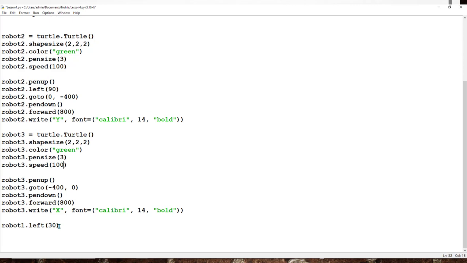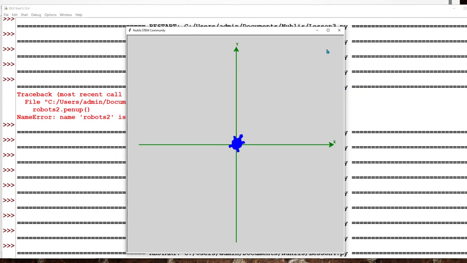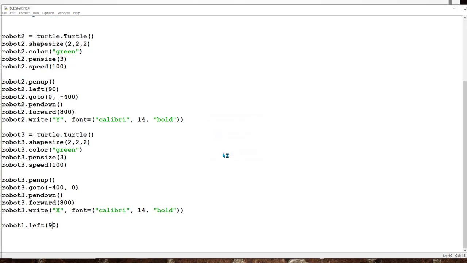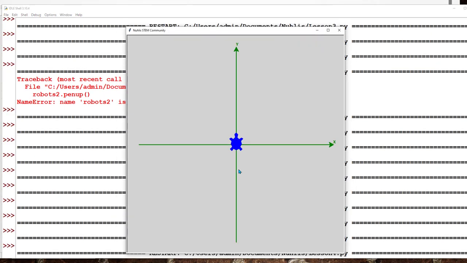So if I tell robot 1 to do 60 degrees, look at what will happen. It goes fast like that. So if I tell robot 1 to do 90 degrees, it goes completely to the left side.